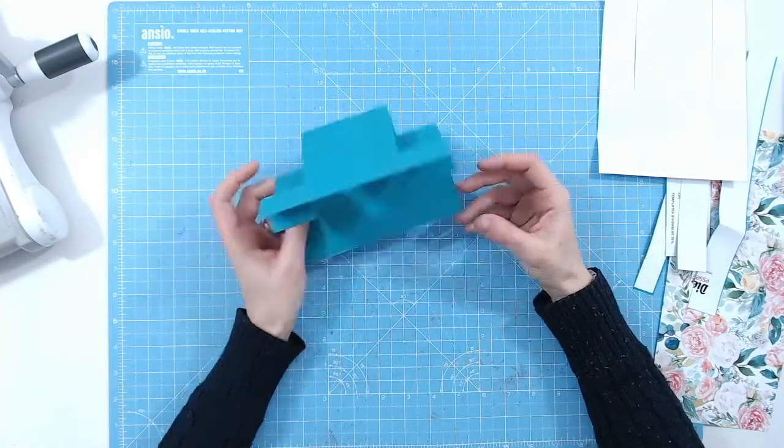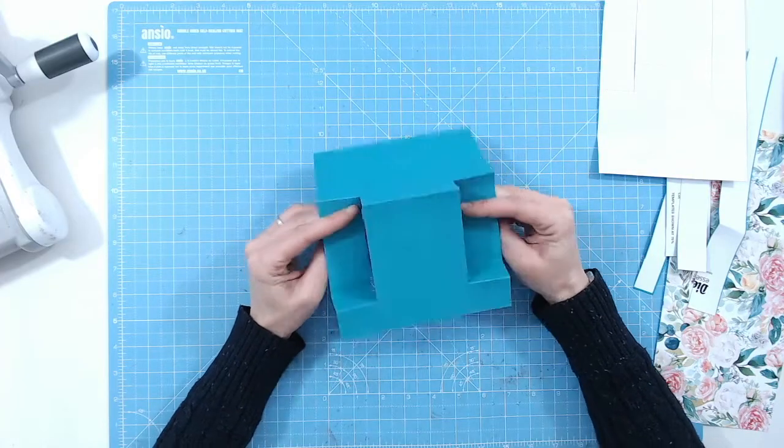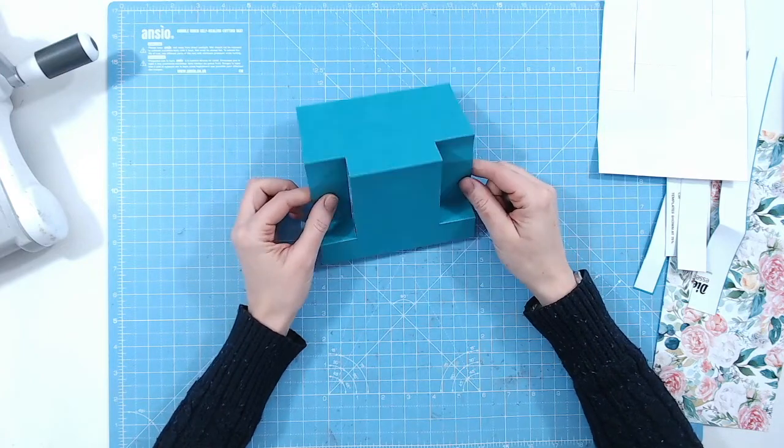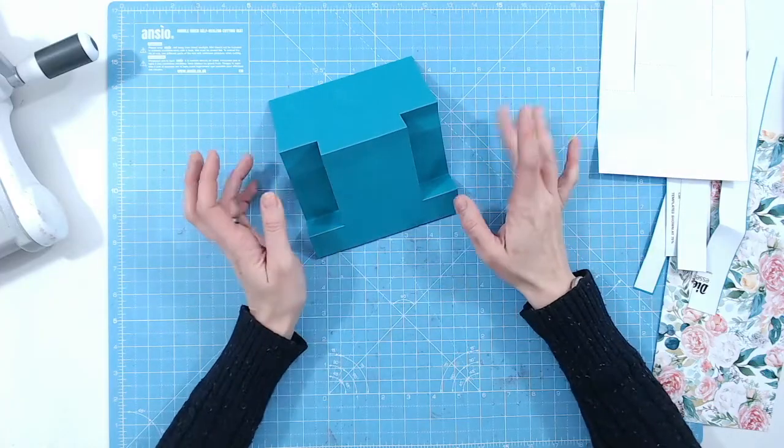And there's your stepper card. Very, very quickly and easily done. Now I accidentally folded these. I thought they were score folds, and they're not, but I like to show you my happy accidents as well. But I can use that because I can then go ahead and cover that up with some paper. It's not an issue at all.